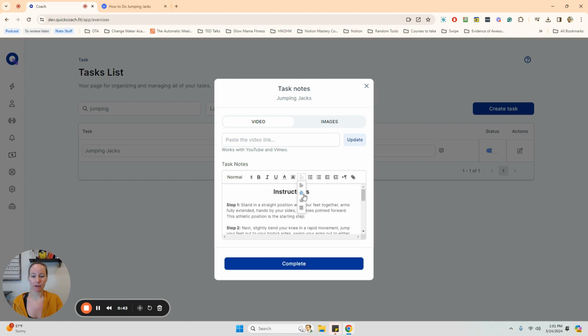So here's left alignment, center alignment, right alignment, and justified alignment. You can create numbered list, bulleted list, and you can change the indentation. So this would make a piece of text move more left. This would move the text more right. So just to give you an example here, if I put my cursor here, I can move this right or back to the left.